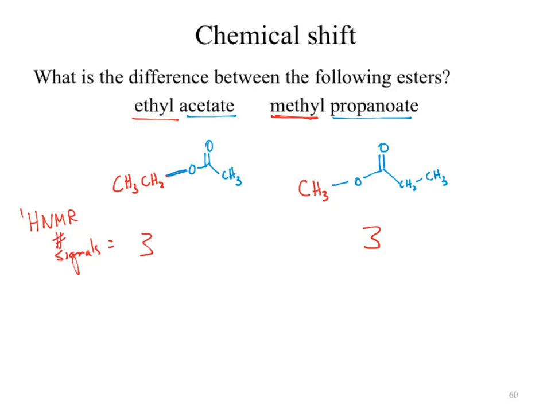But if we take a look at the caption of the slide, it shows up in chemical shift. Where are your signals going to shift when we look at our spectrum? So our chemical shift tells us something about the local environment of our hydrogen signals. If we go through and look at these, our hydrogens are connected to carbon all the way through. So we might predict initially that they would all have the same chemical shift. But there is one big distinction here. That big distinction is realizing what our chemical shift is affected by.